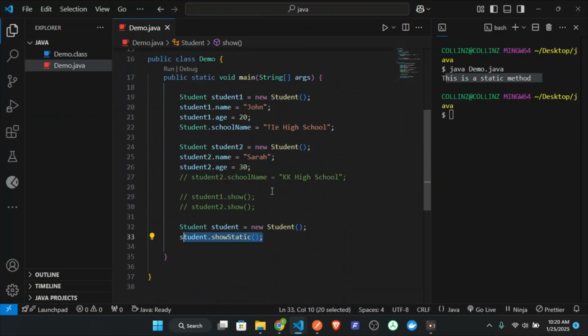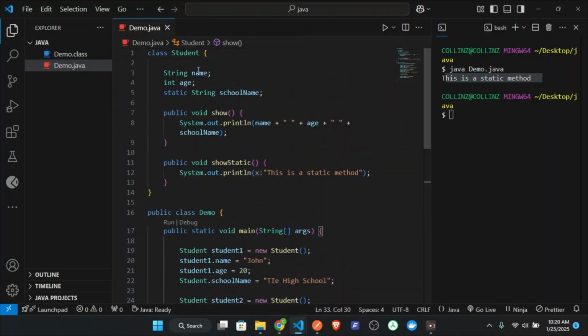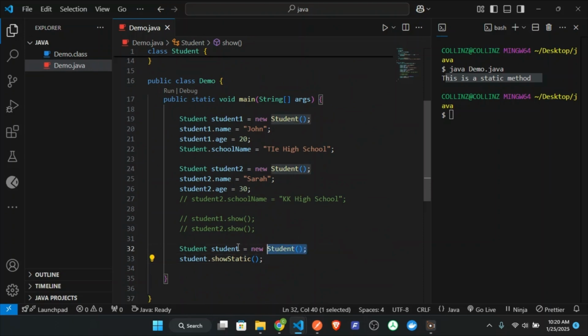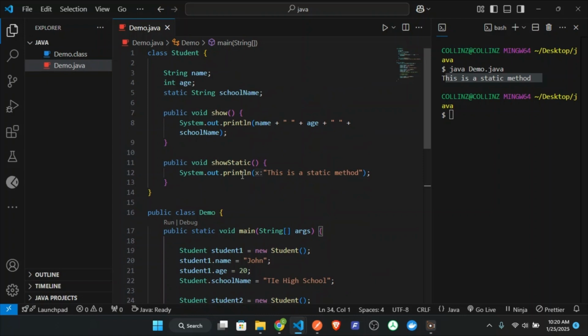That's the normal way you can access a method inside a class. You create a new instance of that class, and then you're able to access the values inside. So I named it student, and I said student.show static method, which is this method in the class. That's how you can access it normally.